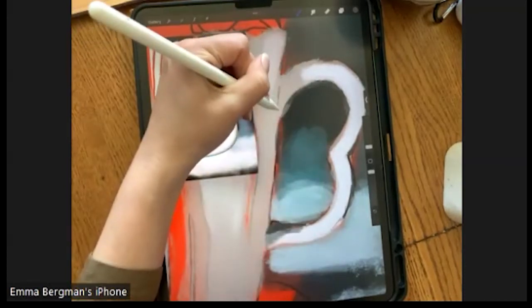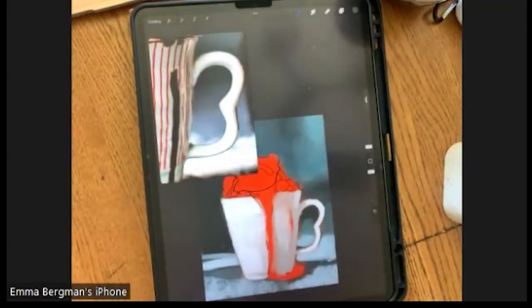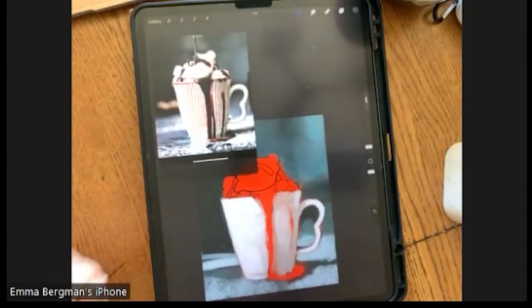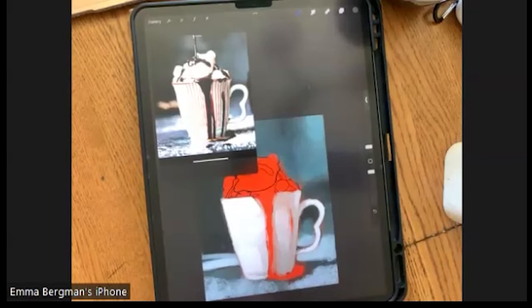A quick question, Emma. We're about 15 minutes till the end of class. Are we going to be done? I have a feeling we're not going to be done by the end of class. Do you want to go another 15 minutes? I was going to say that. I share that feeling as well. All right. So guys, we're going to go till 15 past the hour. And then whatever we don't get done, Emma and I will do a second video to finish. That will be posted and available for anybody to look at free later on in the week. But let's go till quarter past. Let's go another half hour. I have that feeling, Sandra. Yeah, Sandra, totally.